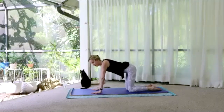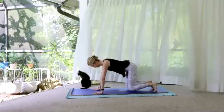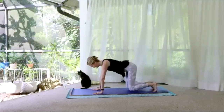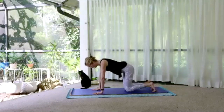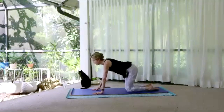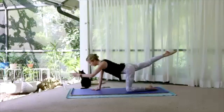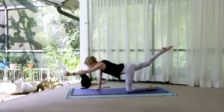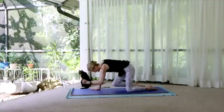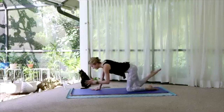Tabletop. Tuck your toes, hover the knees about an inch off of the mat. Tabletop. Right leg back and up, left arm forward. Elbow to knee once. Press the right hand down, round the spine. And extend your arm and your leg.